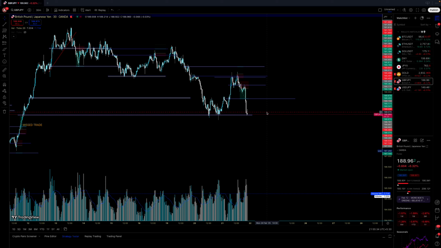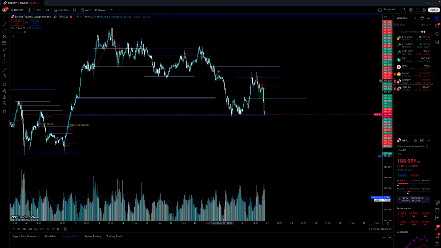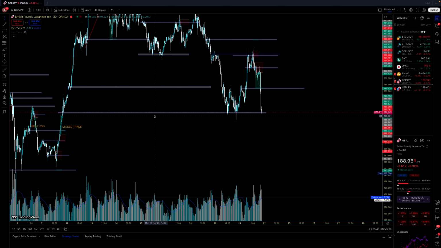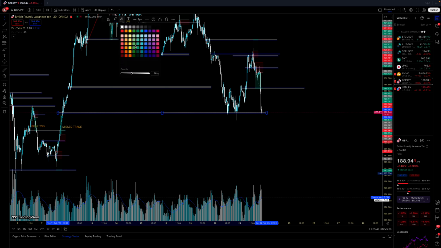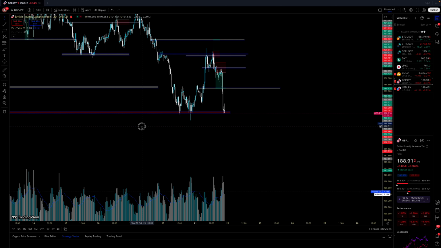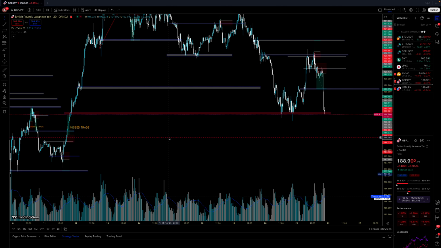But the thing is, it's overall a downtrend over here. So my future analysis will be, this is a major support zone, which I will be marking like this. If we get a candle closing below this support zone, there are high probabilities for the price to continue pushing down. And there is also a very clean range on the left hand side, and this is on the 30-minute time frame, by the way.